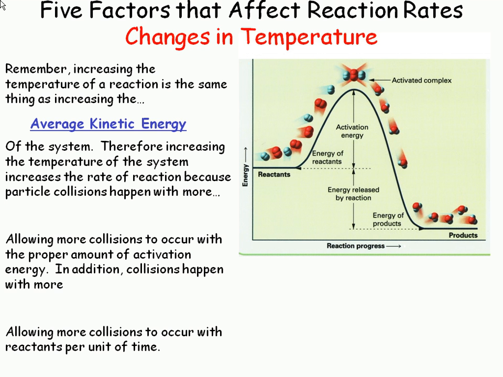First of all, the particle collisions are going to happen with more energy. So you're going to get more particle collisions that occur with a high amount of energy, and the more energy you have, the easier it is for those particles to actually undergo a chemical reaction. Also, increasing the temperature will increase the frequency of collisions. These collisions are going to happen a lot more frequently and with a lot more energy, and it just makes common sense that this chemical reaction would occur faster if you increase the temperature, and a chemical reaction will always occur slower if you decrease the temperature.